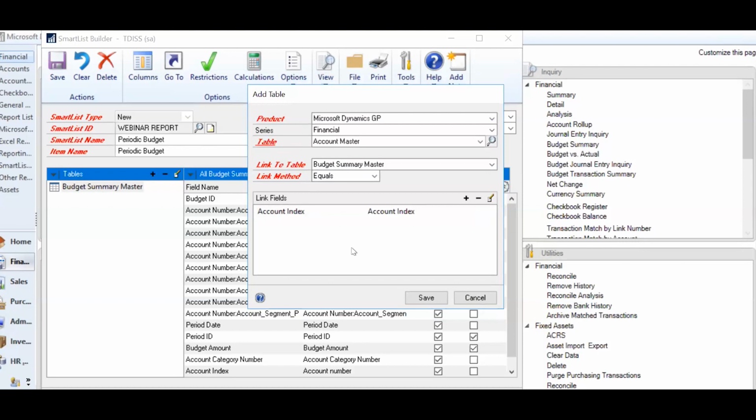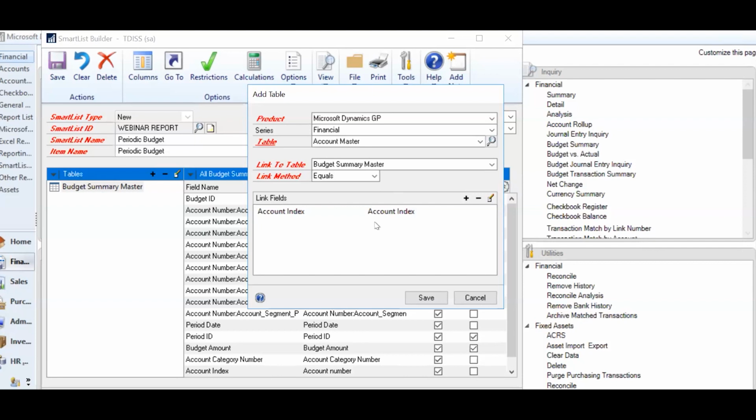And now the account, right? So as soon as we select it, it brings us back to the add table window, right? So it's asking us, how do we want to link these tables? Now, usually it would predefine it for you, right? And there are some places that you may have to link the fields manually, right? But usually the field names would be the same in both tables, right? So we have account index and account index. So that's how it's being linked. So this one did an automatic link for us, so we don't have to do anything here.